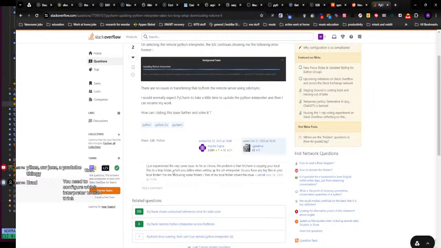Okay, it's copying your local files to a temp folder, which you define when setting up the SSH interpreter? Oh boy.